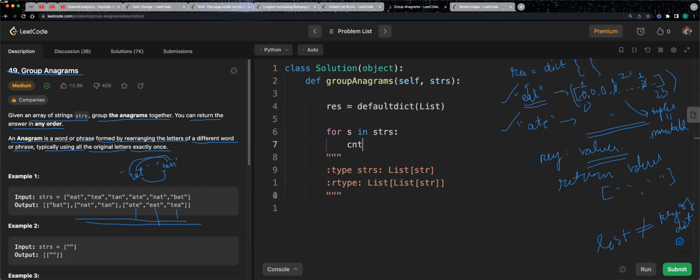And what I'll do is keep a count, and that will be for each letter of the 26 letters of our alphabet.